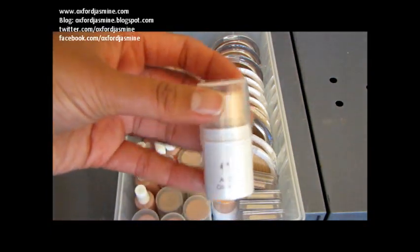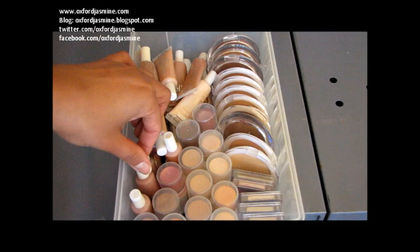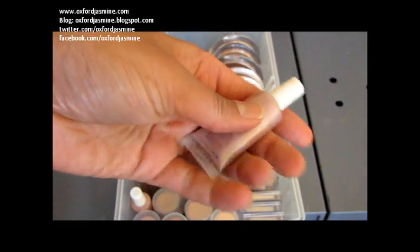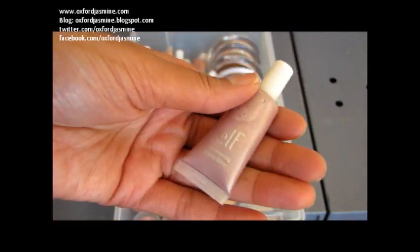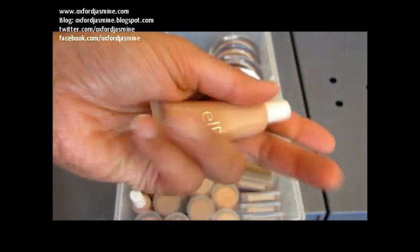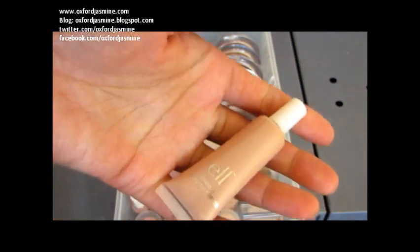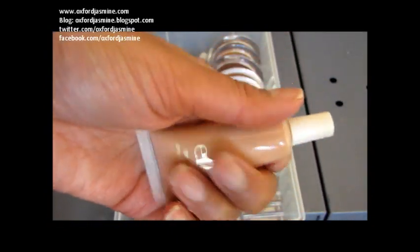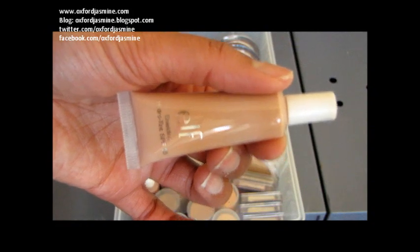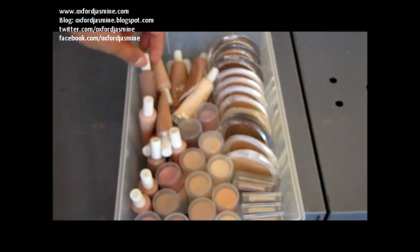We have the All Over cover sticks. These can be used as a foundation or a concealer — you just need to blend them down with warm fingers, brushes or sponges. We have one of our hero products, the Shimmering Facial Whip. This is a very nice colour, I think it's Camilla — it's kind of a silver pink. Tinted moisturisers — it's a generous thing at £1.50 and so easy. You can buy several and keep them in your bag. A lot better than big glass bottles of foundation — these are really handy, and they have SPF 15 as well.